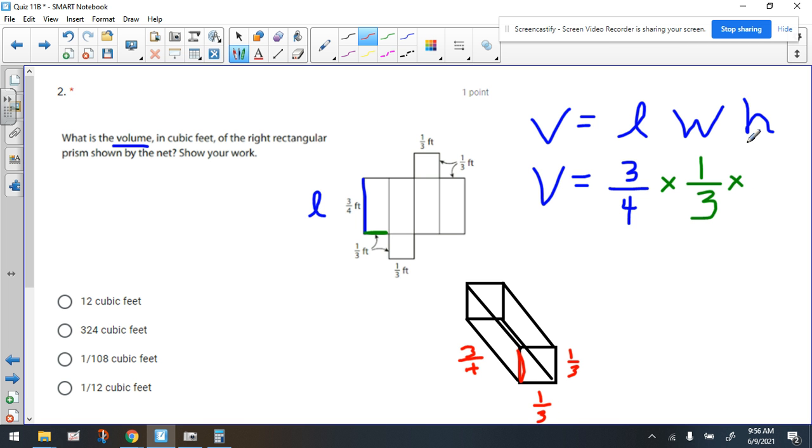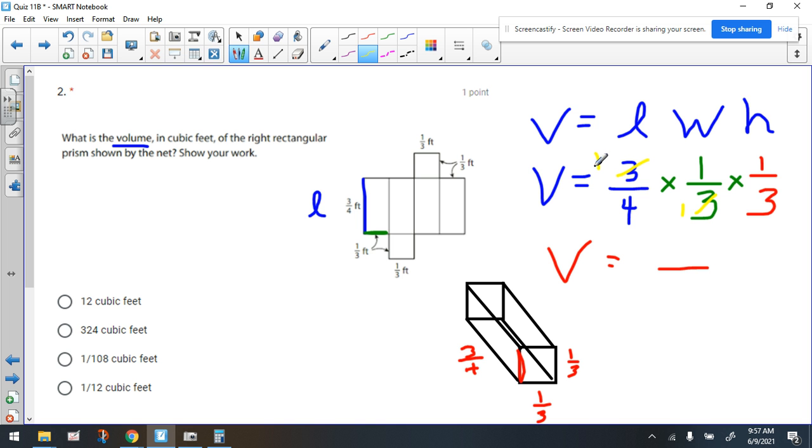So what does that really mean as far as what we're going to put in the formula? Well, if we have a square base on that thing, then that means the height is also going to be 1/3. All right, so the only thing left you have to do is find what 3 times 1 times 1 is, and that'll be your numerator. Actually, even before we do that, how about we simplify? If we divide by 3 and get 1, divide by 3 and get 1, then that's going to make it even easier.